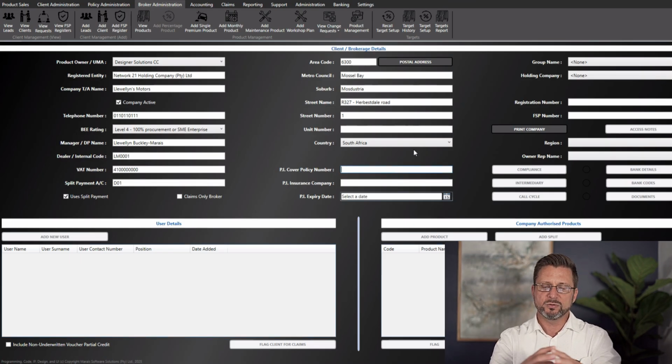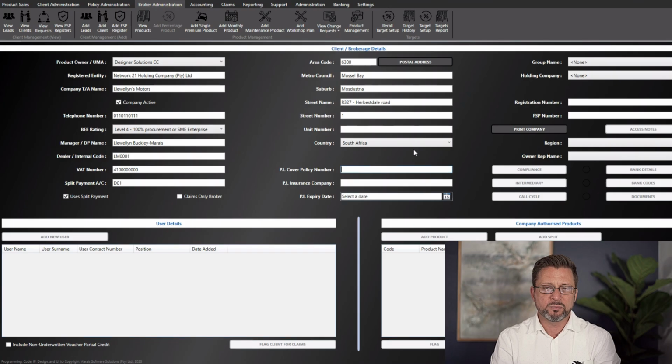So you look at this page and you think to yourself, there are a certain standard amount of items I'm going to need before we load a dealership. So please make sure that whoever is in the sales department will give you the sales pack or the dealer pack as it's required, or the broker pack as it's required. And remember, you are going to need things like bank accounts, you are going to need things like compliance information, your intermediary information, maybe your call cycle information.